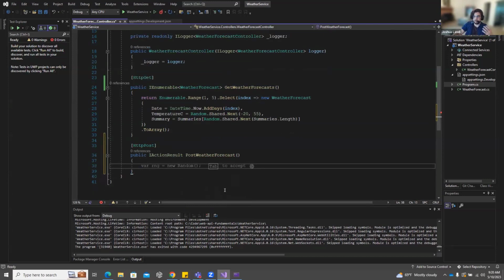So it can be a 200, that means it was successful. It can be a 500, that means there was an error. It could be a 400, which means your request was bad. There's a lot of status codes out there. I could probably spend the full hour and a half talking about all the status codes. There's a lot of them.